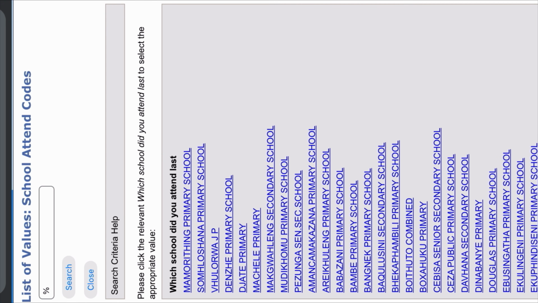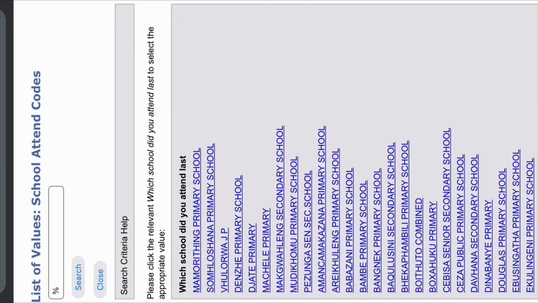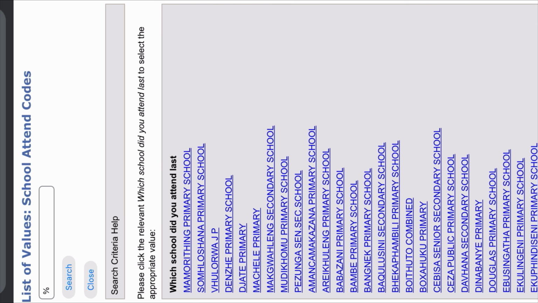After filling in your marks, you're going to be led into this application step. So the educational institution or institutions, this is where they ask you your school details. Which school did you attend last? You're going to click on that icon, the magnifying glass icon. Then you're going to look for your school here, but if you can't, you're going to click on the search button. Then you type in the name of your school and then you type in another percentage. Then after that, your school will appear and you click on it. Then it will automatically fill in here.